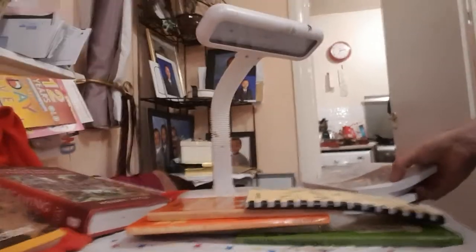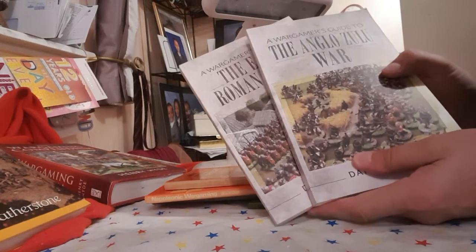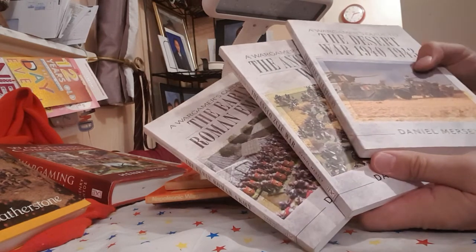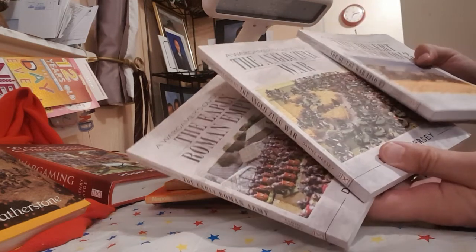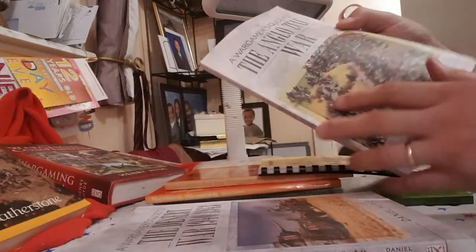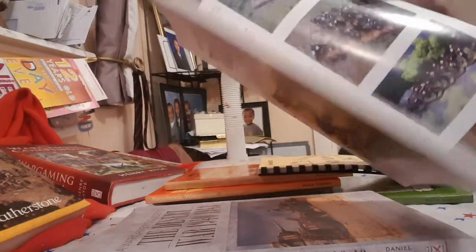The other books were the set of Wargamers guides from Daniel Mercy. I think you're probably more familiar with these. They each come with a set of rules and a general kind of synopsis on armies and campaigns involved. I've got the Desert War 40 to 43, Anglo-Zulu War, and Early Roman Empire. I'll just show you the artwork in the Zulu War one. There's some very nice stuff here.